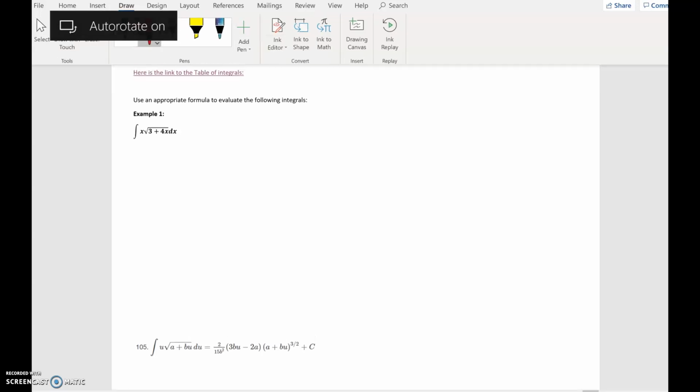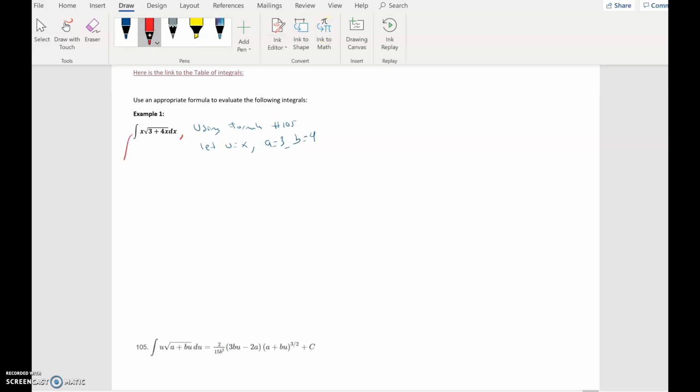So you will be given a selected section of the formulas to use where you just apply it, or some of the problems may be from an actual application. So in that case, you can just jump to the formulas. In this case, using number 105, I'm just going to let u equal the x value. Your actual a is equal to 3, our b is equal to 4.